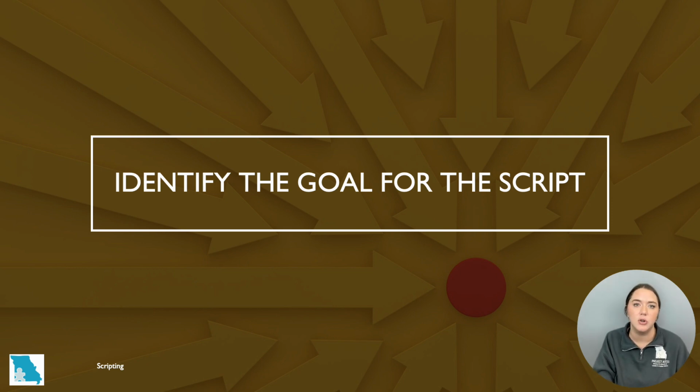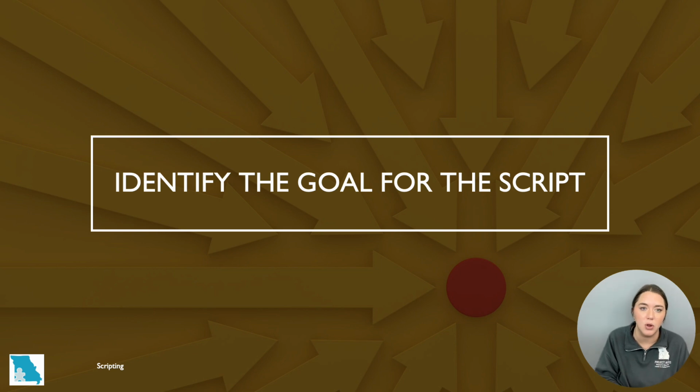You want to make sure that your goal is specific, measurable, achievable, relevant, and timely. So making sure that this script is relevant to the student. If you're working with 5th grade, you wouldn't want to write a social script for a student who is in middle school or high school, right? So you want to make sure that the goal is relevant to the student, that you have a way to measure it, understand that if it's working or if it's not working.